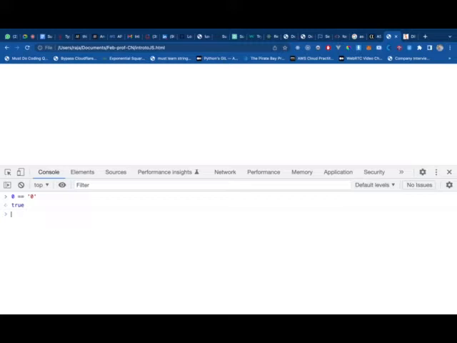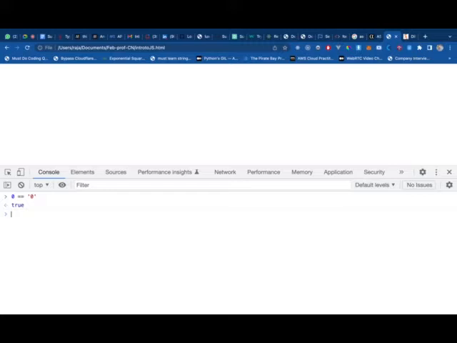Are you guys getting why it is giving true? 0 == 0, and one is a string and one is a number, right? It is not checking the type. It is just checking the content. So type conversion is happening, and we call it implicit type conversion. What is implicit?